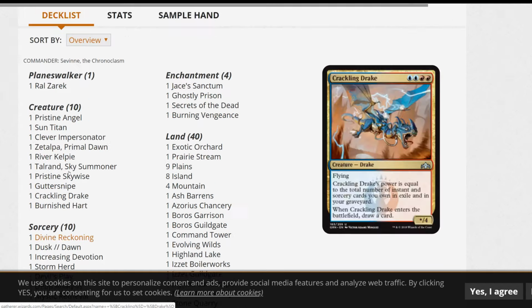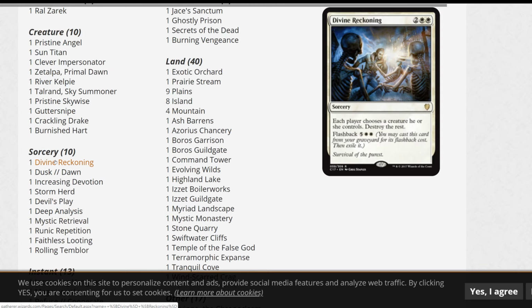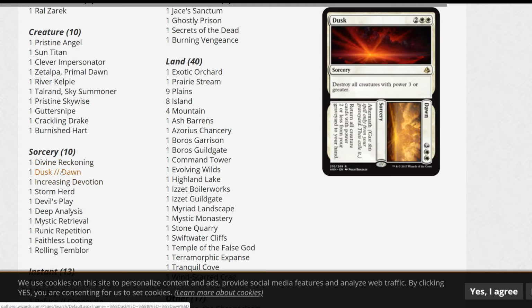Now, while this is, if I'm not mistaken, Savine, the main commander for this deck, actually it duplicates it, but this is kind of pointless because you're just going to choose the same creature twice. So the commander is kind of useless in this situation, but it is just a nice card.